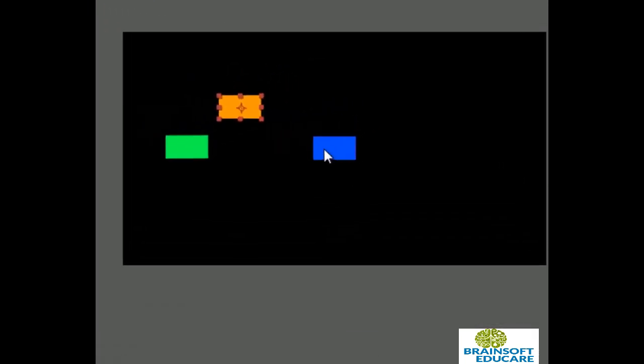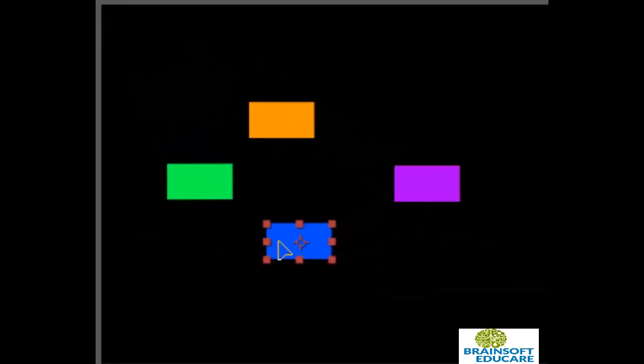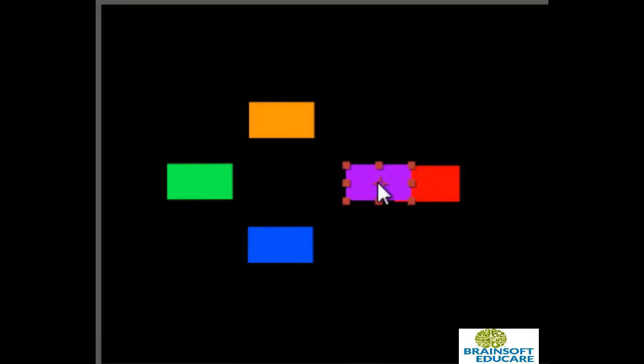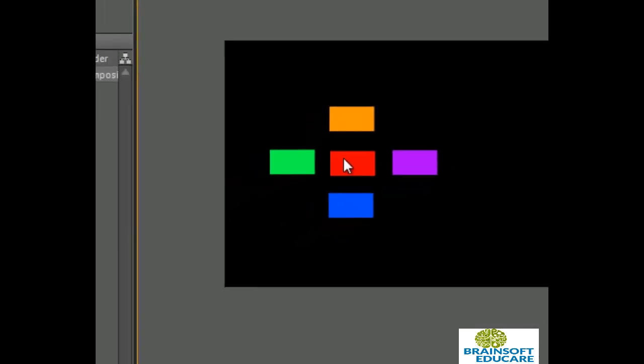Let's move them like this. Alright. Now we have positioned all the solids over here.